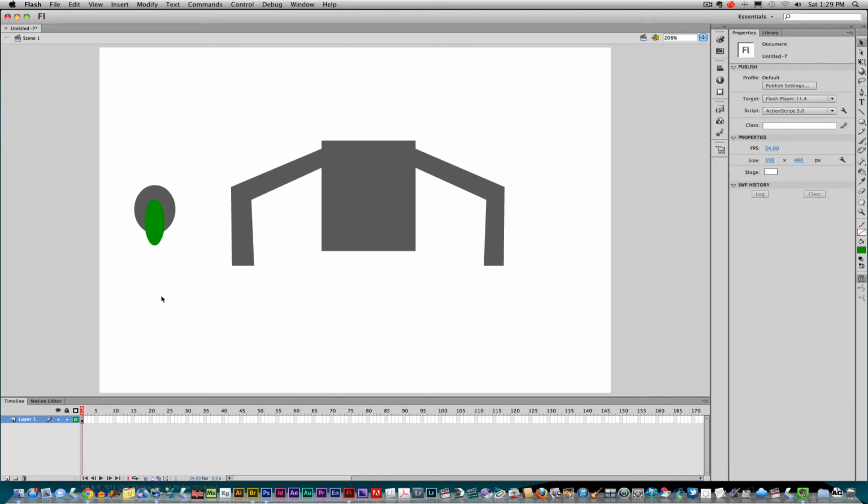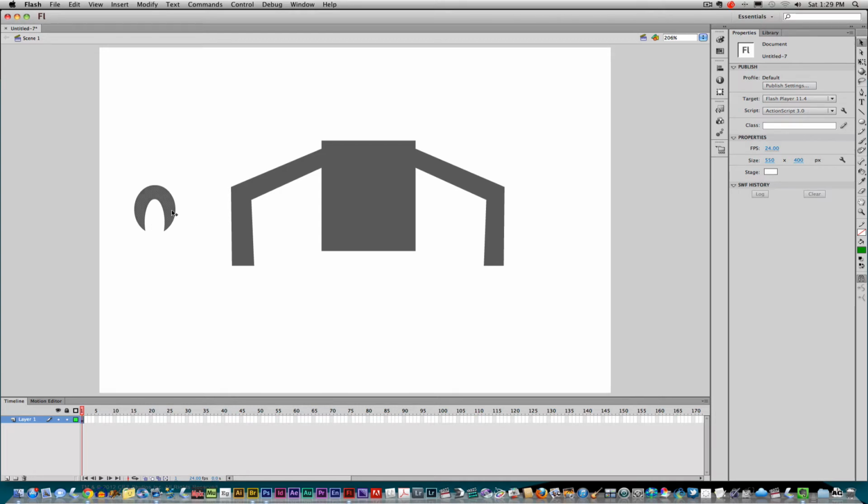Now again, here's a little quirky thing about Flash. You see what I did here? It's a gray oval, and I got a green oval on top of it. If I come along here and click on that green oval now and just touch delete on the keyboard, look what it did. And we've talked about that before. When you overlap objects in Flash, it eats away what's underneath it.